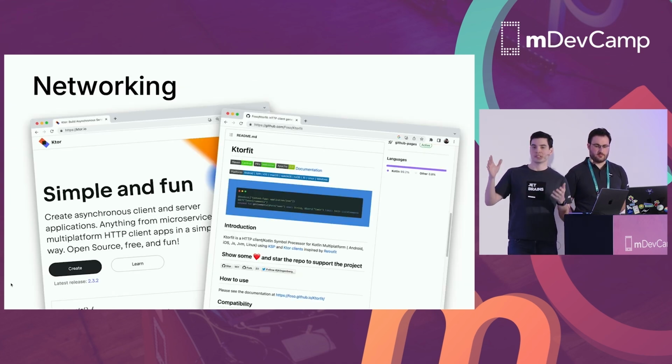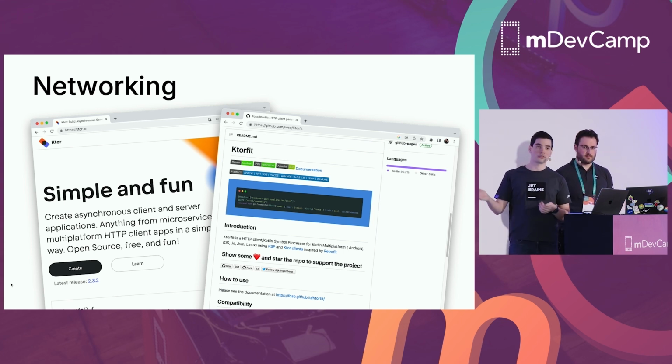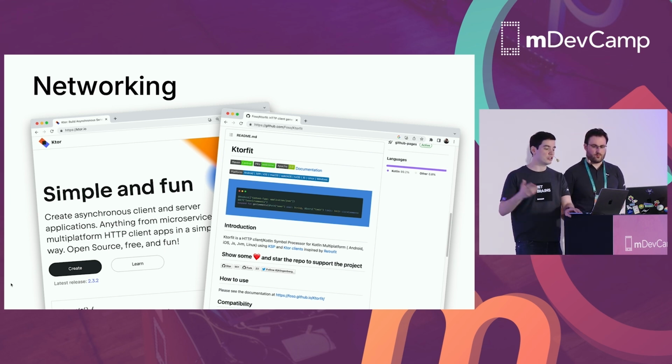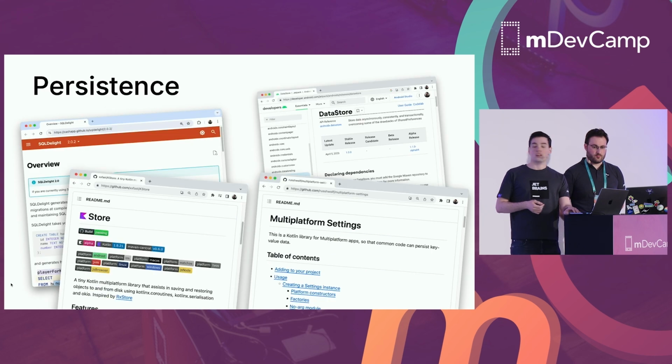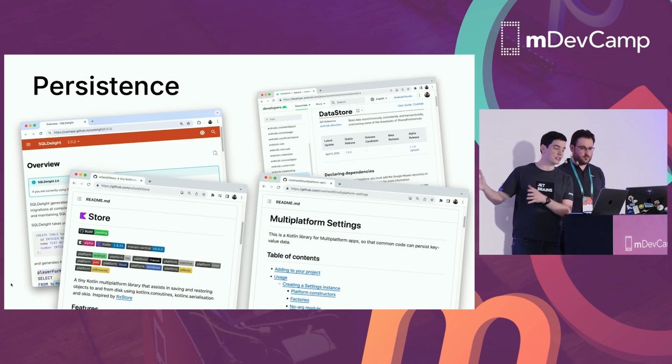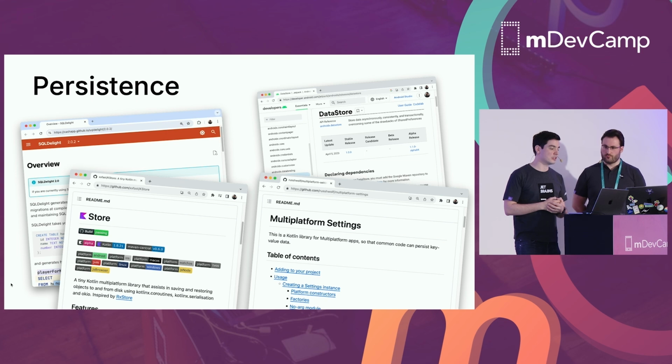Going beyond the UI layer, there are great libraries for data access on Kotlin Multiplatform. We have networking libraries. You've seen Ktor being demoed. That's also a server-side library. And we have libraries like Ktorfit, which allow you to have a higher level API on top of Ktor. A lot of options for persistence as well, whether you want to have structured storage and store large pieces of data.